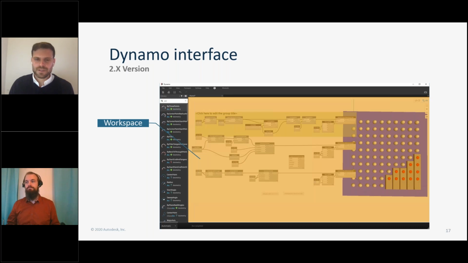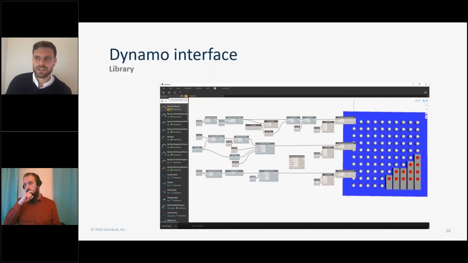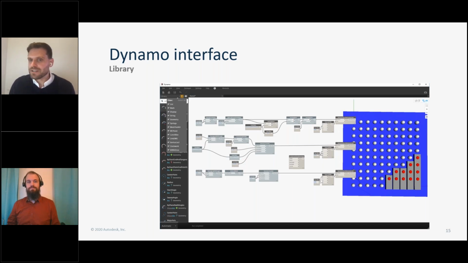Yeah, and one further thing when it comes to the library itself is there are a couple of different sections. In the library, we have an out-of-the-box section. These are the nodes that we as Autodesk provide with Dynamo, which come with every single Dynamo install. And then you have the ability to customize your installation, and that is through downloading packages. Community members, or yourself in the future, can create a package where you build your own functionality. So maybe you like arcs, but you build something that slices those arcs into particular subsets, and you want to share that with someone else, you can. And you can send that off through the package manager, which we'll cover at a later date.